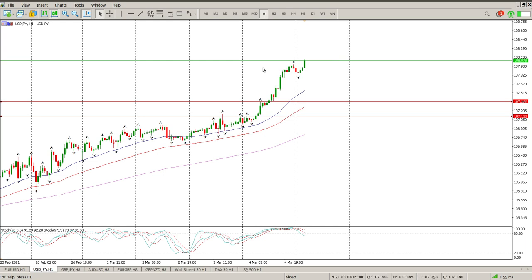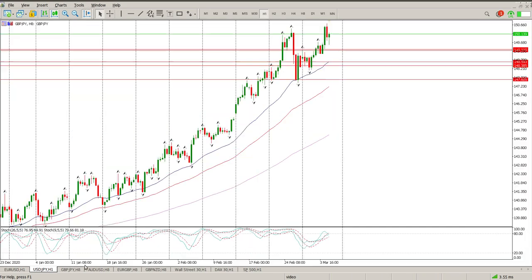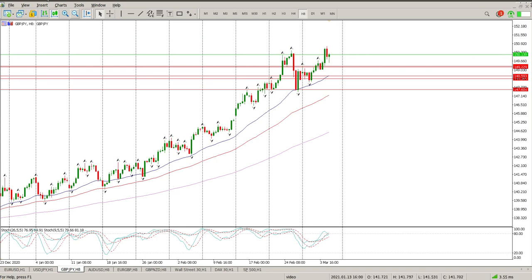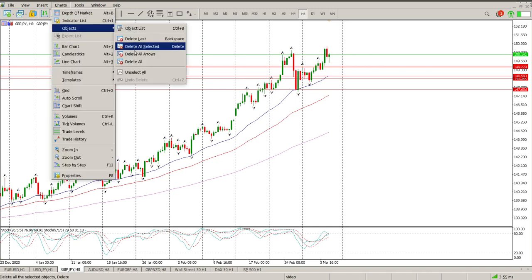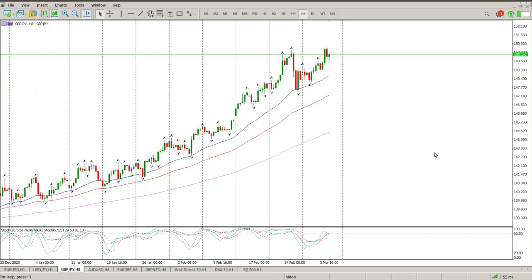There's nothing up here that's indicating where we need to get in long. The signals are down here. Okay, so it's 107.110. British pound, Japanese yen. Lots of levels on this chart. Let's just clean that up. Don't think we need to pay attention to them at the moment.